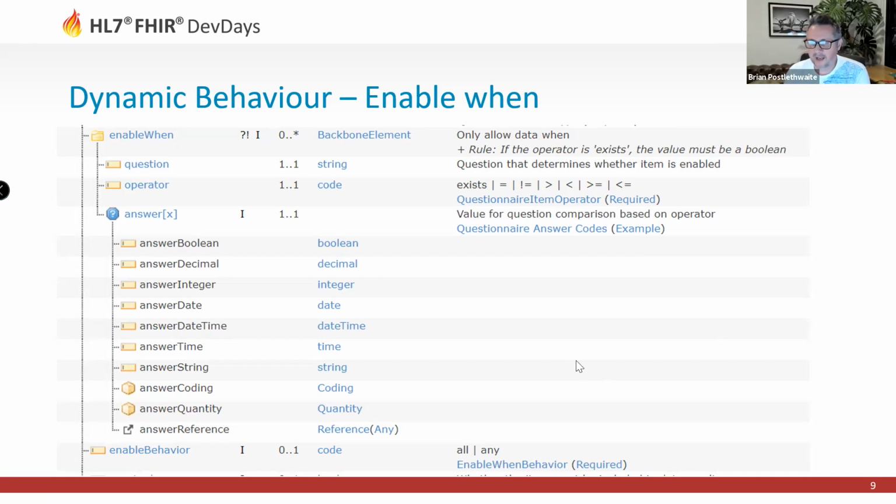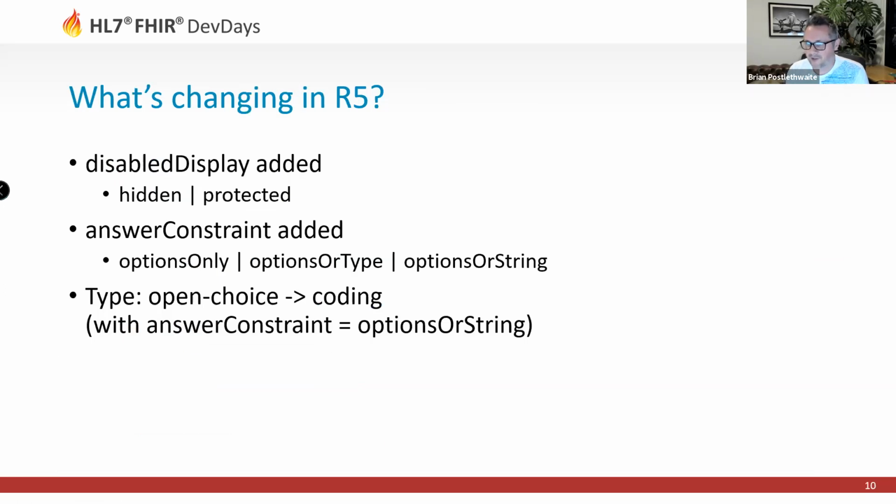So now if I need to get any more complex, or how do I do a more complicated situation where I want this question or this one, but only when this one and this one are in that case, that's when we walk out and we're looking for a FHIRPath expression. So there's an extension for enable when that will support that. And so that's really where we want to walk to for that, which brings us to what's changing in R5.